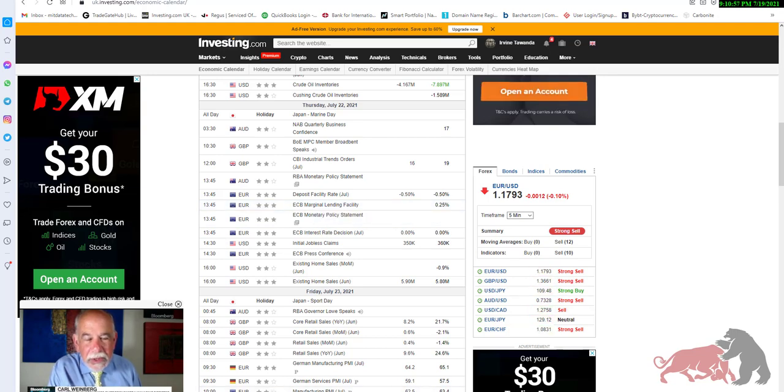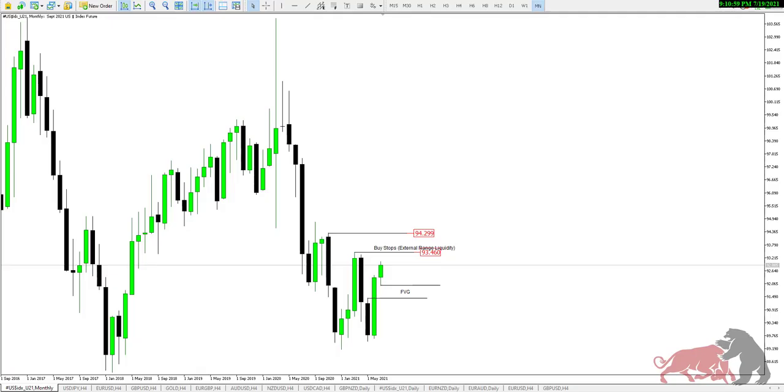Now, coming back to the chart, we've already seen what fundamentals lie ahead. I would expect dollar to trade a bit higher, but once it does that, it has to face a bit of resistance, especially in daily or weekly premium arrays. Dollar will face stiff resistance on weekly and daily premium arrays. Why do I mention those two? Because when you look at the monthly chart, we don't have much in terms of institutional order flow.